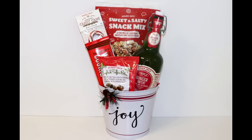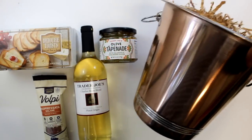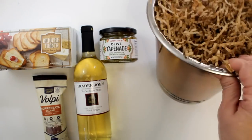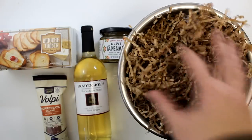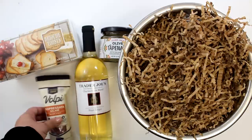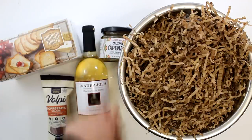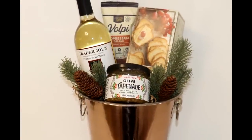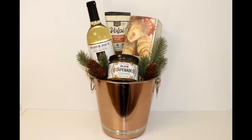When I saw this ice bucket for just $1.50 at my local thrift store, I knew it was a perfect container for a two-buck chuck combo. Since it's a large container, I stuffed the bottom with tissue paper before adding the decorative shred just to the top. In this combo I'll be using some brioche toast, a package of Volpe Supersod, a bottle of Pinot Grigio two-buck chuck — which is now four-buck chuck, by the way — and a jar of olive tapenade. This combo comes together with a couple sprigs of evergreen and pine cones, coming in at just about $16.